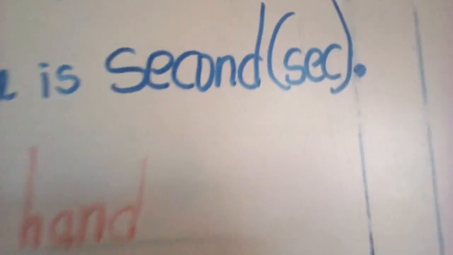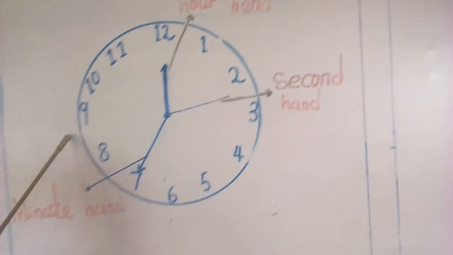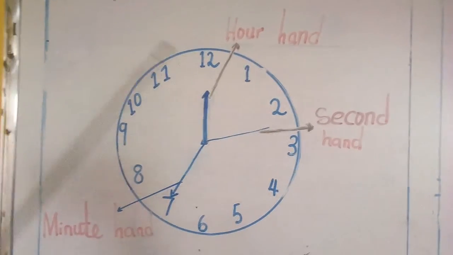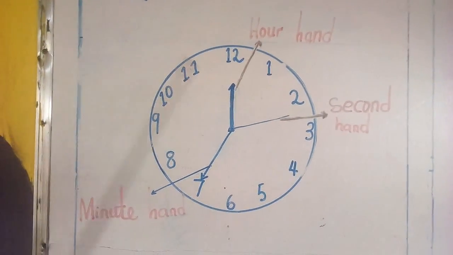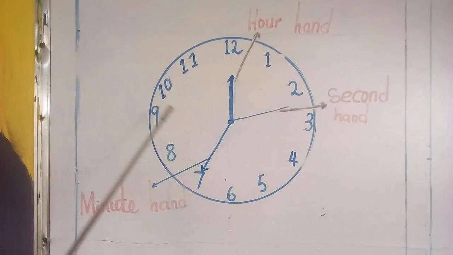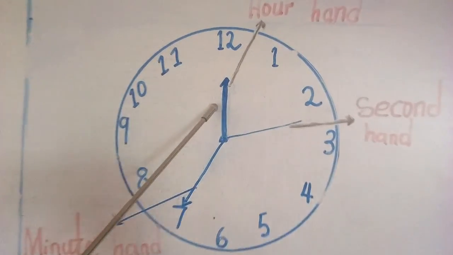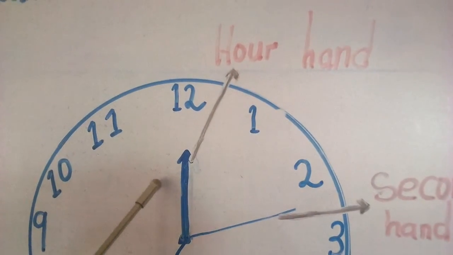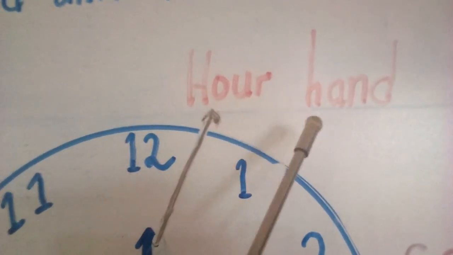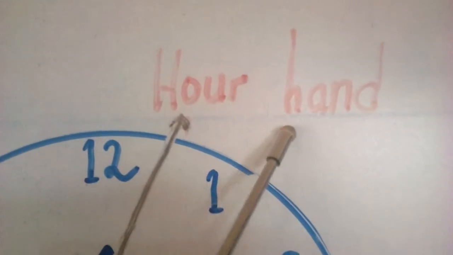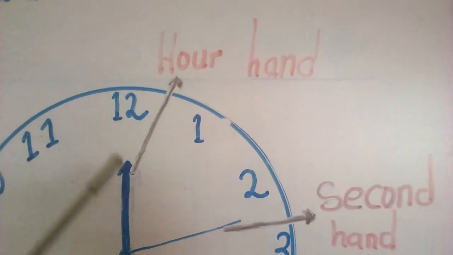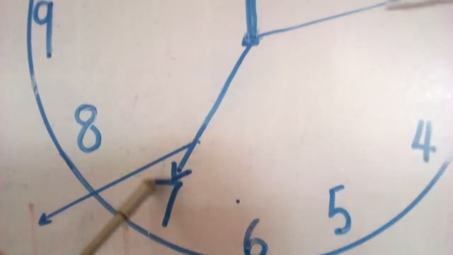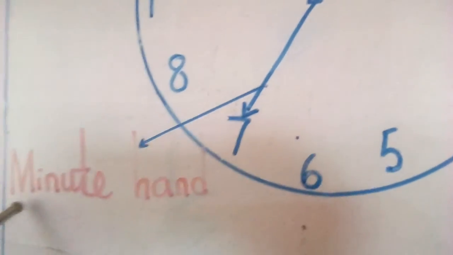All right. So what we have here, you can look at this. This is the face of a clock. It's round, like a circle. And some clocks have 3 hands. And look at this. We have the short and fat hand. Are you seeing it? We have the short hand, and this short hand is called the hour hand. It talks about the hour. It moves. We also have another long and longer hand, and the longer hand is called the minute hand.